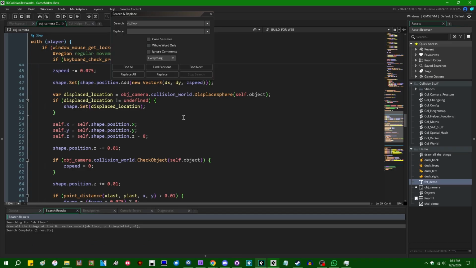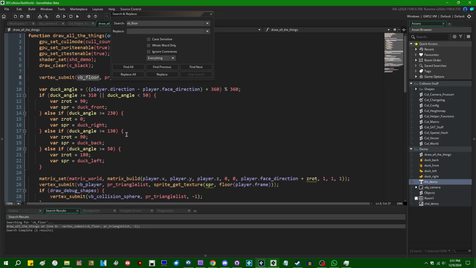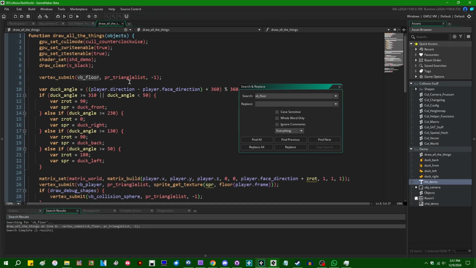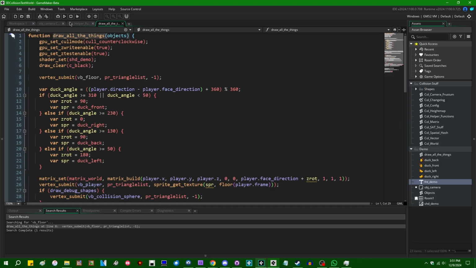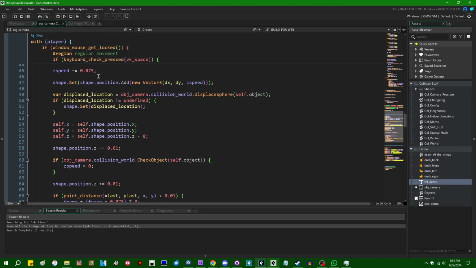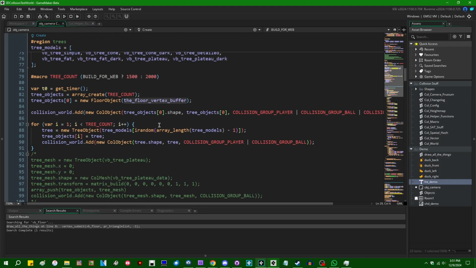Let's search for other occurrences of it. If you go into, like, another script, it seems to have a lot more trouble. I'm not sure if that's a bug or if that's just because Feather can't prove that this is, like, the same instance, the same occurrence of that variable. Because, like, this is a global script, you can call it from anywhere because GameMaker is very hand-wavy like that. I am not sure at this current moment how much I would trust the refactor features in GameMaker, just because it seems to miss so many times. Let's put this back to what it was before.